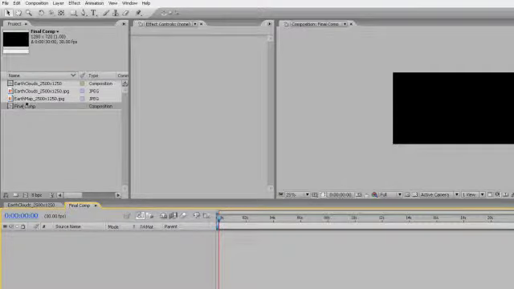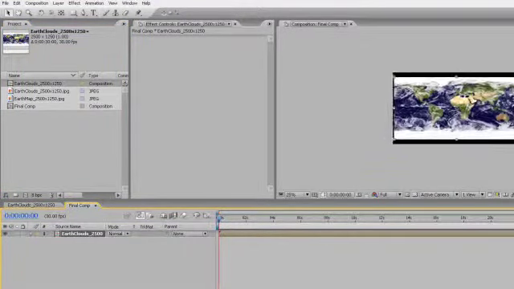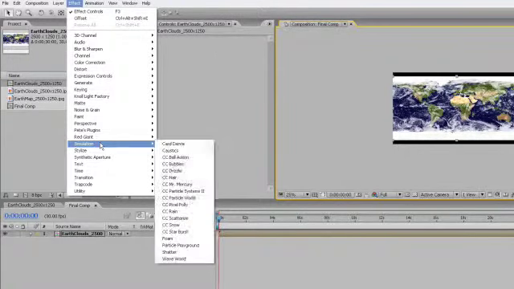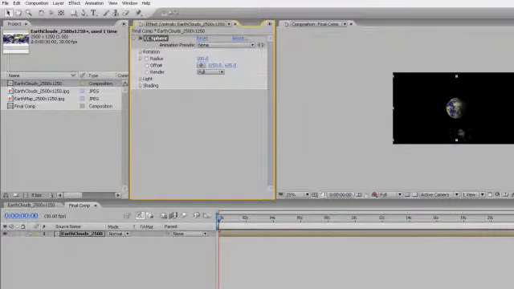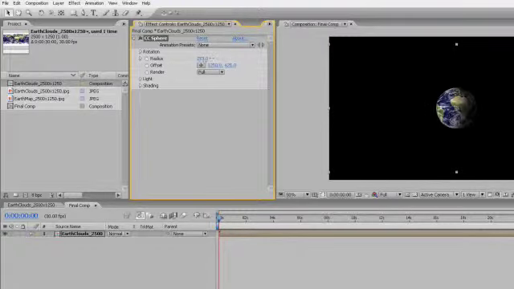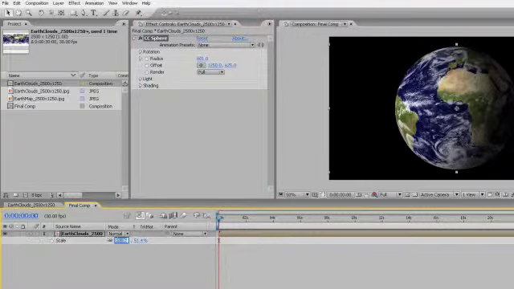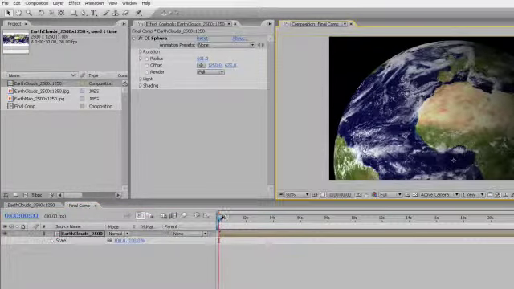So now we can go into After Effects, and we have our final comp here, and we're going to drag down our Earth composition. I'm just going to scale this guy down a little bit here, and then we're going to go to Effect, go to Simulation, go to Perspective, and go to CC Sphere. So now we have a sphere, and it's quite small, so I'm just going to take the radius up until we start getting it clipped at the edges. Because we have such large images, I can scale this up to 100%, we get really good quality.